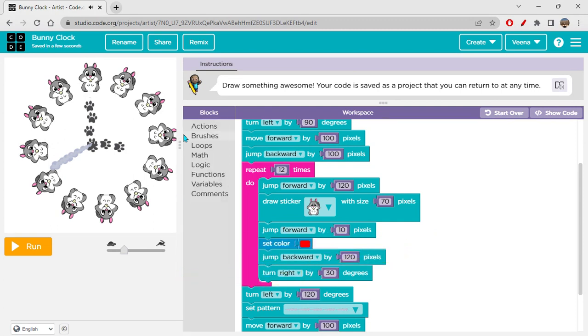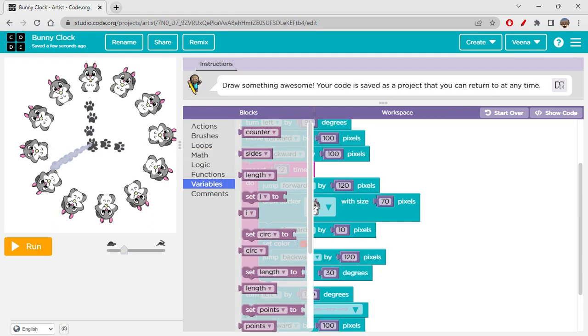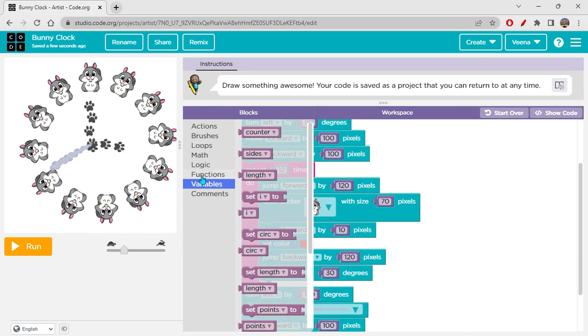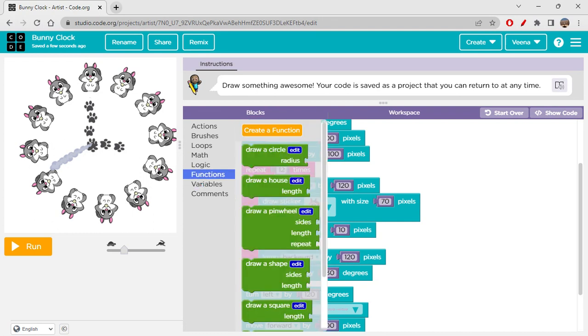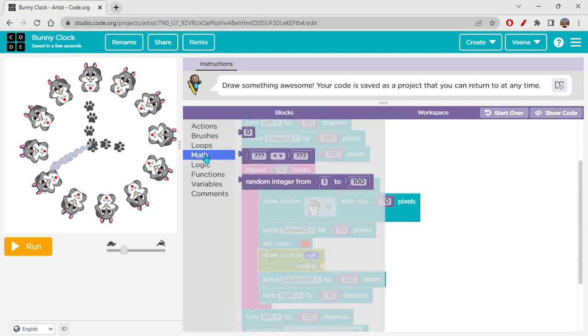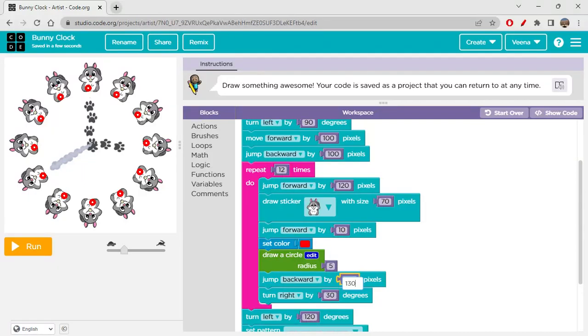Not move forward, but instead we want to display something, right? Number of variables. How can this be done then? Shall we create a variable for this? Oh, okay. I think we can use this draw a circle. Radius, let's just go to math. Let's take this. Let's write 5 basically. And jump backward by, this is not 120 this time because it is 130, because we need the same kind of circle, right? So that's why.